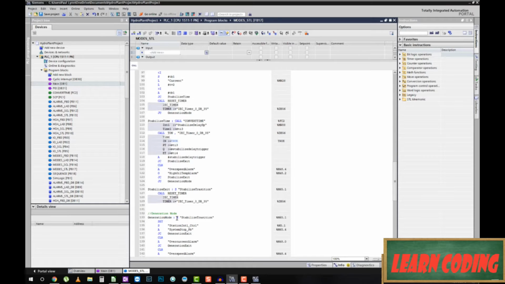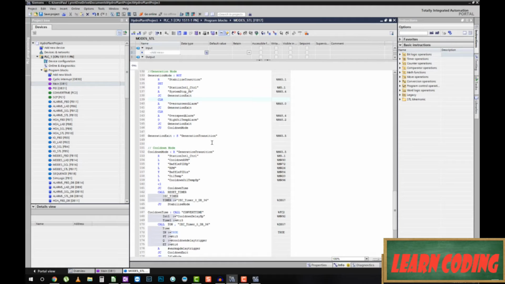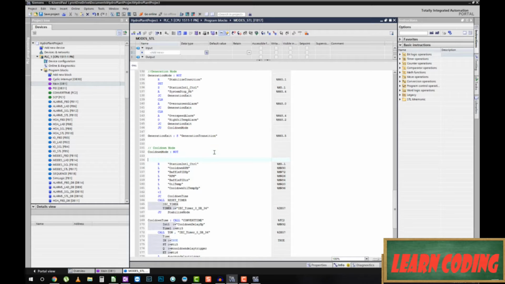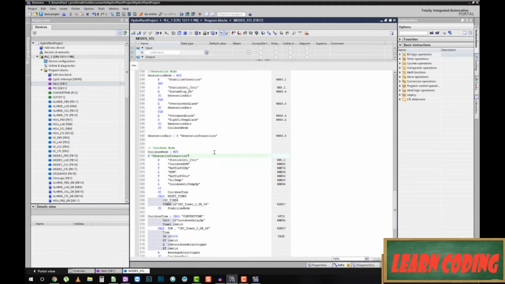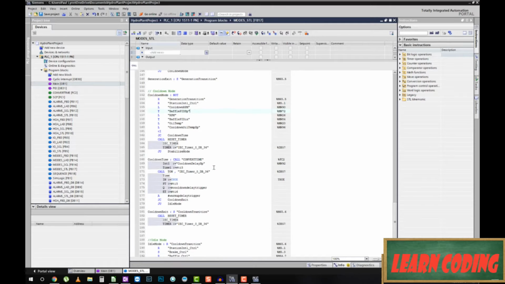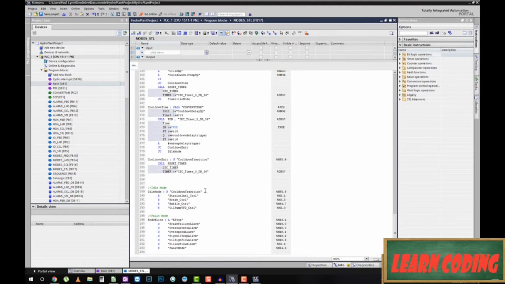So here we go at the beginning of generation mode. Cut that, put a not in, and then paste that back in. We've got one at the beginning of cooldown mode. Put a not in there. Whoops. Paste it back. Our cooldown transition.